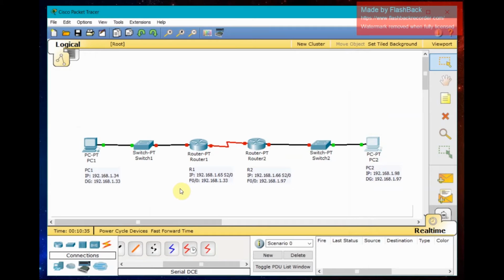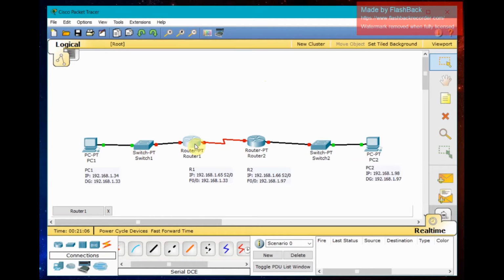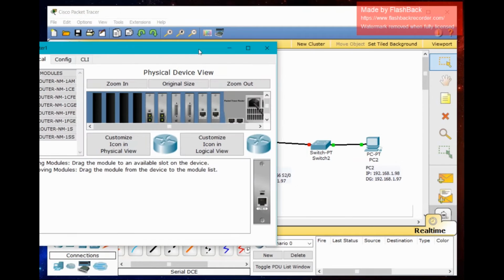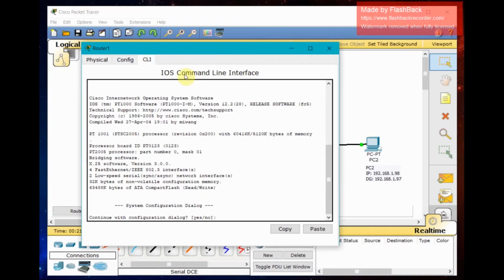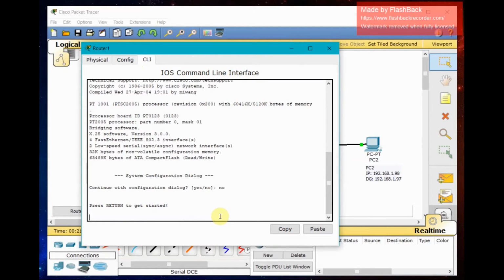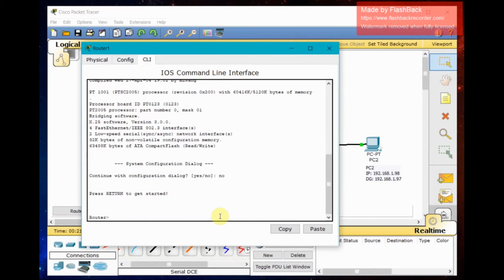Now let's configure our routers, but this time we are configuring the routers using the command line interface. So we're going to first click on our router. We're going to go into CLI to get into the command line interface, and then we're going to simply type no, then click enter again.